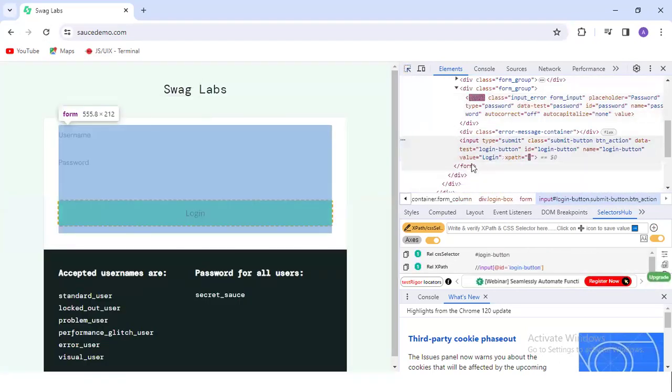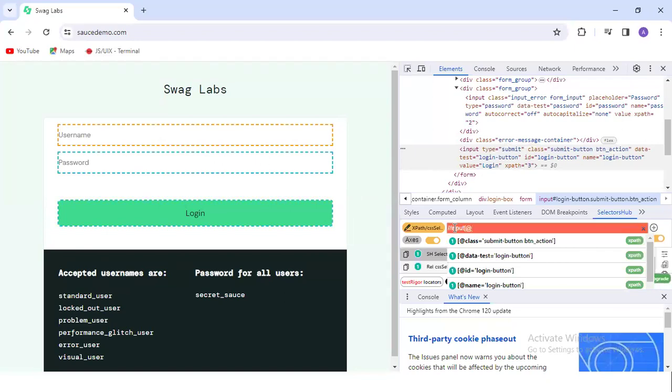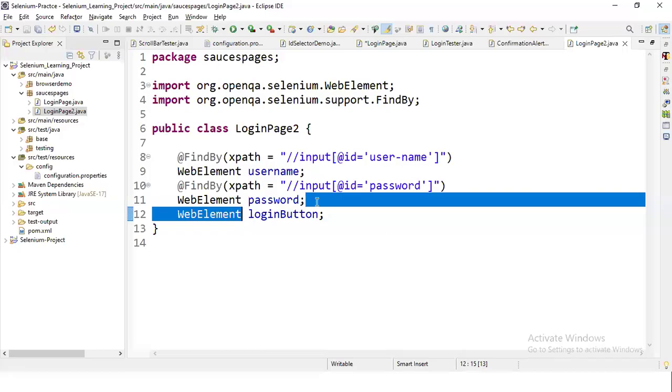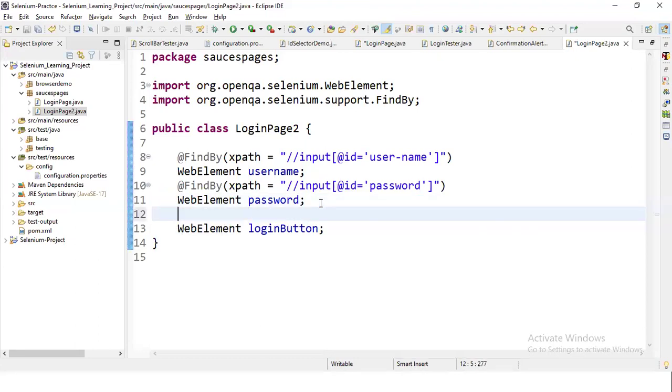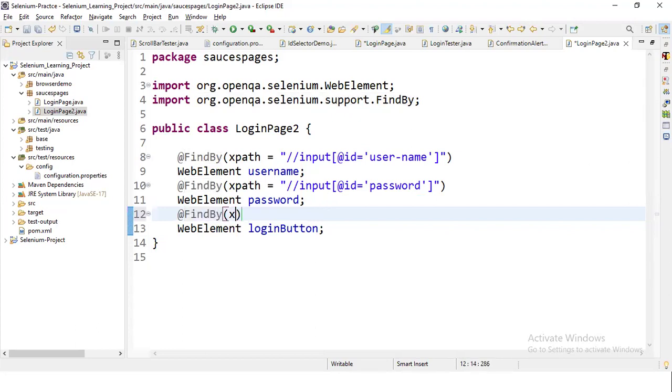Here also we can write / input @id equal to login button. Now copy this XPath, and now we need to locate this web element by using the @FindBy annotation. Now we can specify XPath equal to the copied XPath.